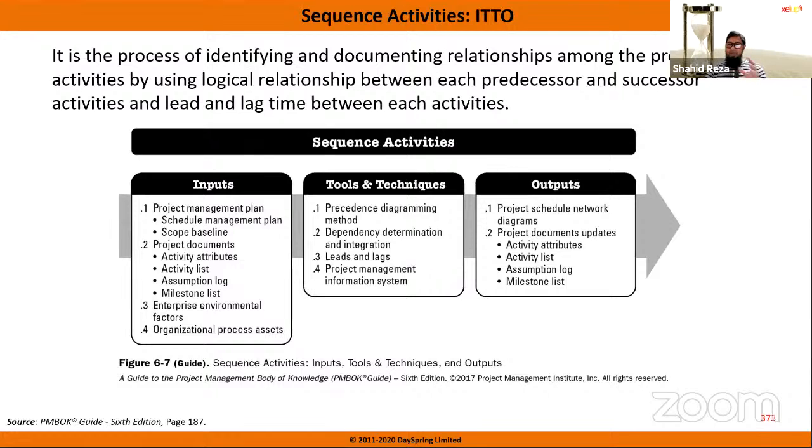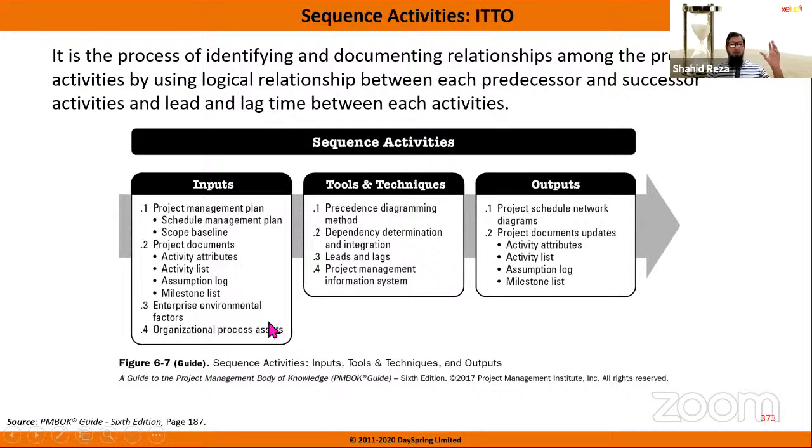Okay. All right. So the last process for today: sequence activities. What I have already mentioned is that it is not enough only to find out the activities. We need to know the sequence: what activity we need to do first, what second, what third, and what the constraints and dependencies among the activities are. In a project, every task does not happen at the same time, right? We follow some sequence. That is the purpose of sequence activities.